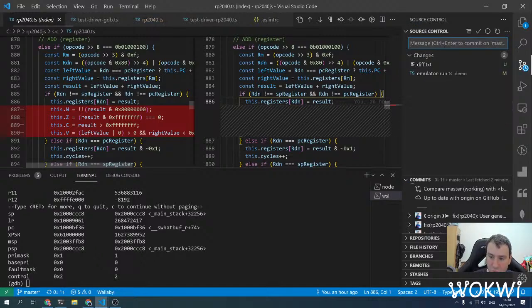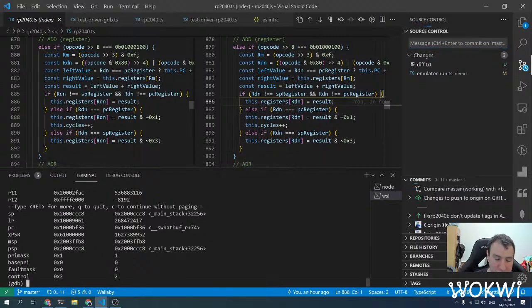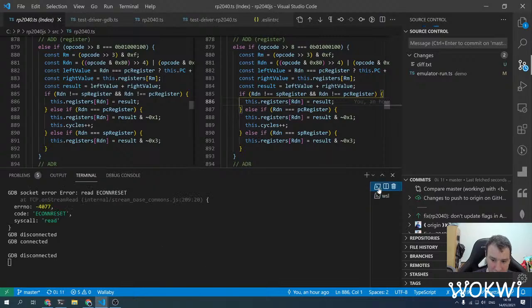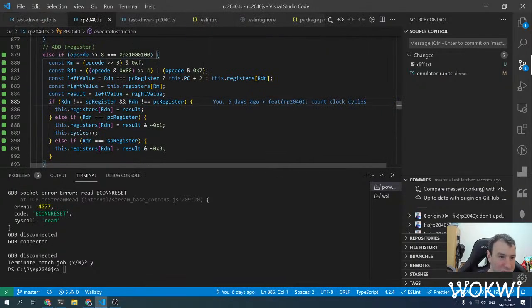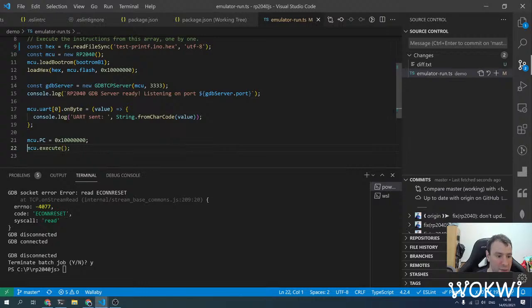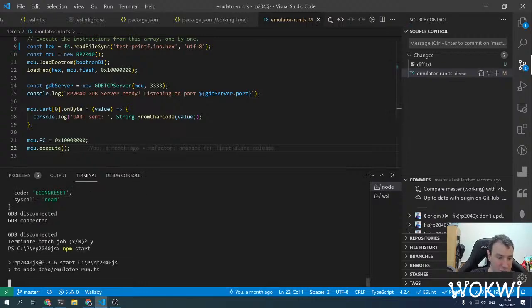Cool. So now that we found this bug, let's see if it somehow fixes the rest. I guess it didn't, because I know in my testing I found a different one which I was hoping to find, and maybe we'll find it in a moment. But before we do that, let's just run the emulator one more time, this time with the bug fixed, and see if we get any different behavior now.